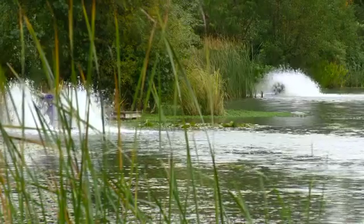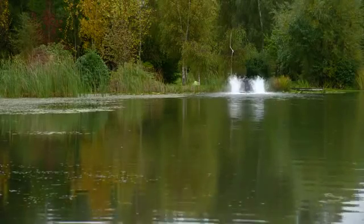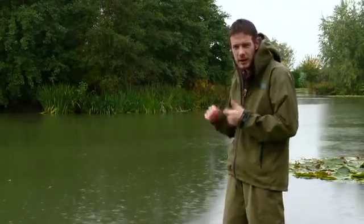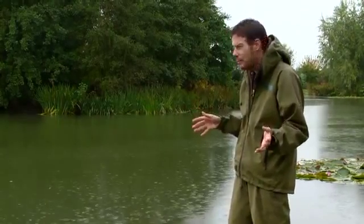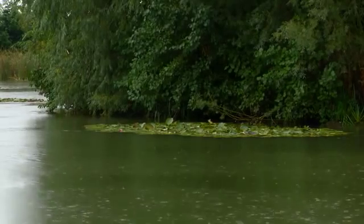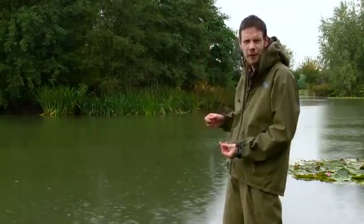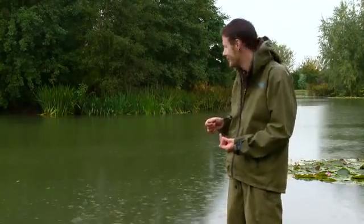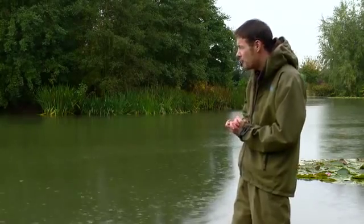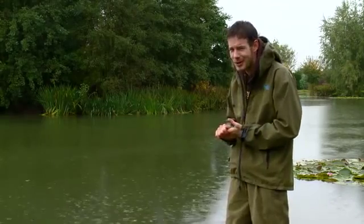Got the aerators in the background there. Obviously, they're a fantastic feature to start with, even if they are a little bit noisy. First of all, I'd say the lake's probably 4 to 5 acres in size. It's your typical modern man-made carp lake. And what I mean by that is there's various features, islands, that sort of divide up the lake well, offer you good places to present your baits, but also stop old matey from the far bank being able to lob one over to your spot too. As far as stock's concerned, it's quite a good head of fish in here. They reckon there's 10 to 15 30s at the right time of year. So obviously it'd be nice to get in amongst a couple of those.